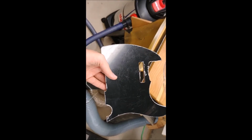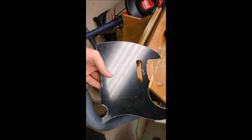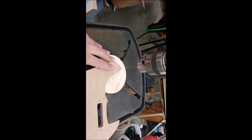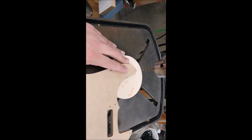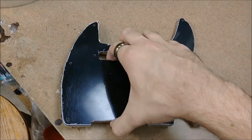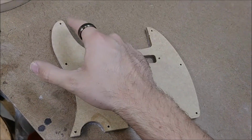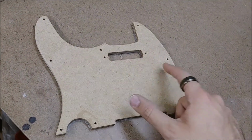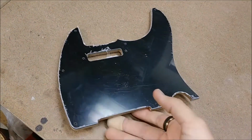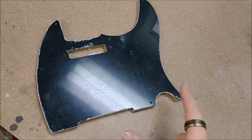Okay, the pickguard's cut out, got it beveled. Now we have to drill for the holes. So line it up on some kind of backing and get your 1/8 inch drill bit on your drill press. Okay, and once the holes are all drilled, I just like doing a roll call. Okay, so what I mean by that is 1, 2, 3, 4, 5, 6, 7, 8, 9, 10 holes. We flip it over and make sure there are 10 here. 1, 2, 3, 4, 5, 6, 7, 8, 9, 10.